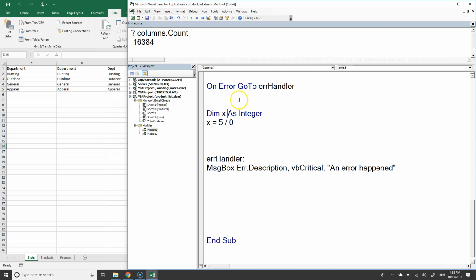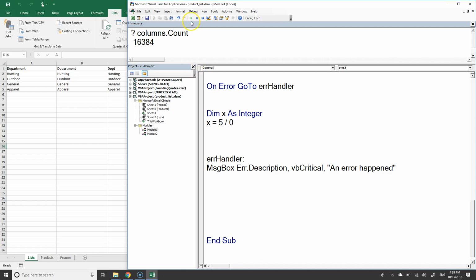So if I run this, I'm setting up my error handler. I'm not saying resume next. I'm saying if there's an error, branch down to some other place where I've got some code to deal with the error. I might have something here that sends an email to me. I didn't expect to get here, but someone made my code go here. I want to know about it. And it might have some information in it and can just send me that message.